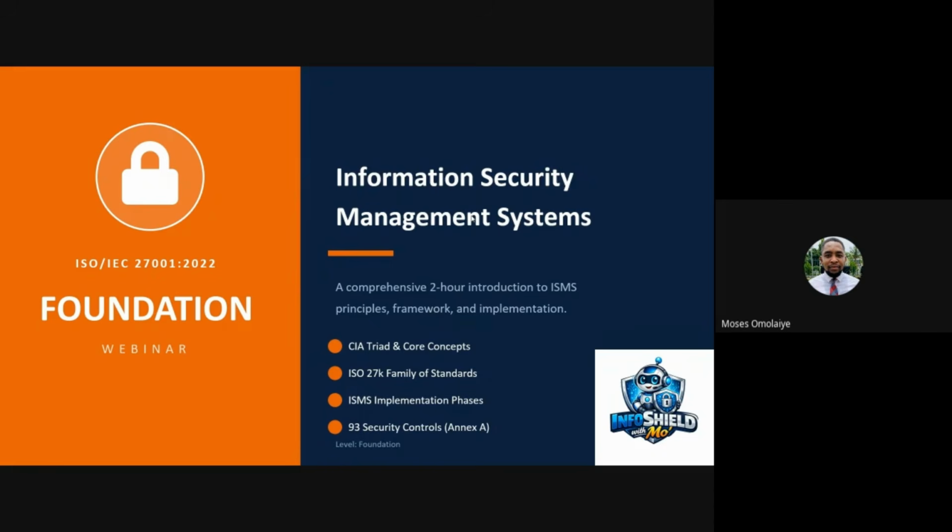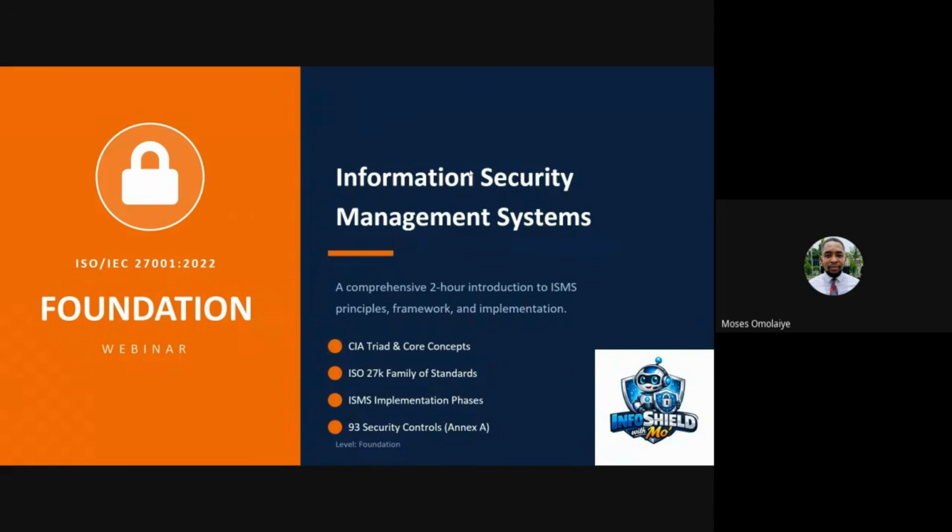I'm also certified as an ISO 27001 lead implementer and lead auditor. I'm a lead auditor for ISO 22301, which is business continuity. I'm also a certified data protection officer, and a certified AI management system lead implementer, which is the ISO 42001, amongst other certifications around information security, networking, IT and information security audits, and risk assessment.